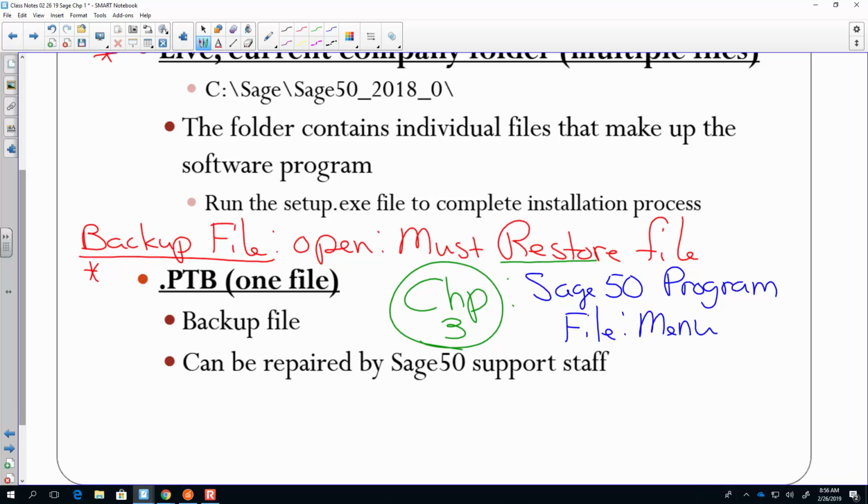That's number one. And that you are able to do some entries or create a new company. For Chapter 2, which is our first big work chapter, so to speak, you have to create a new company and make some journal entries. That's it. You are not going to be needing any backup file whatsoever.